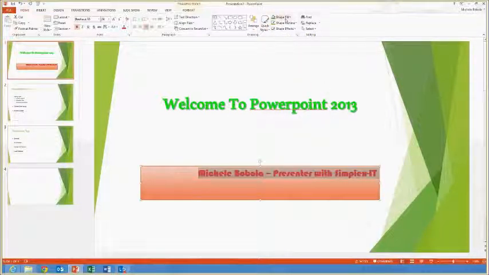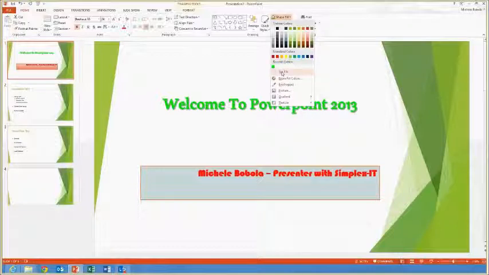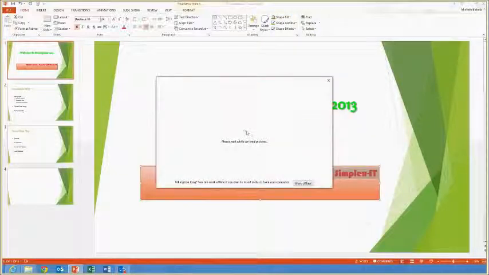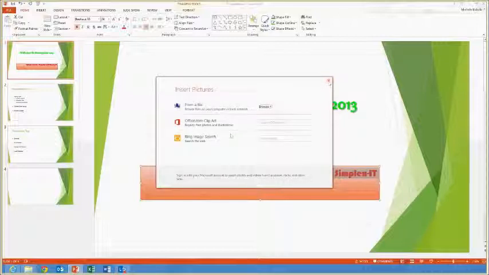I can go to Shape Fill, and then I can go in, and if I wanted to do a picture, I could do that. Insert a picture, so I can go here, and I'll talk about that a little later. A picture from an existing file, picture from clip art, which I would suggest our clip art is not as, I don't know, it's okay. And then you can actually go online and search for graphics that way.